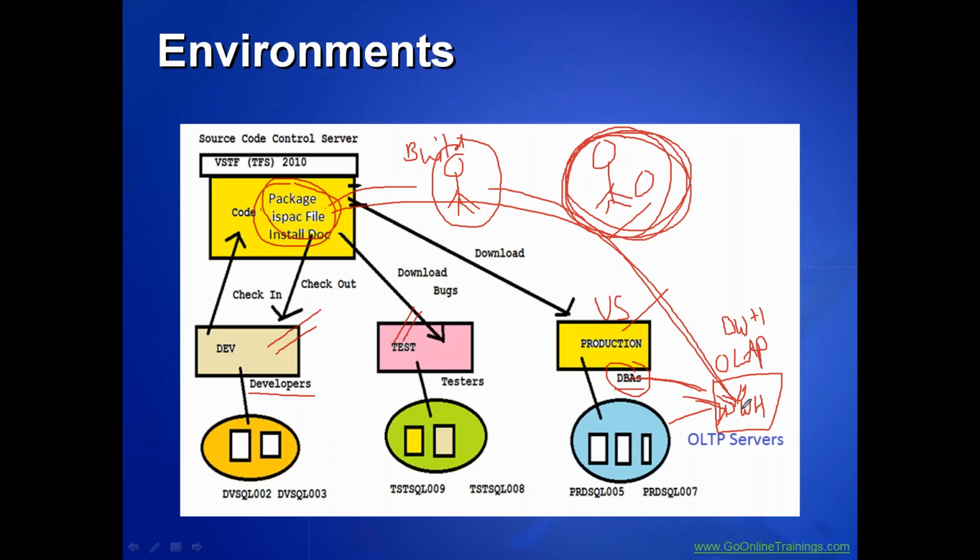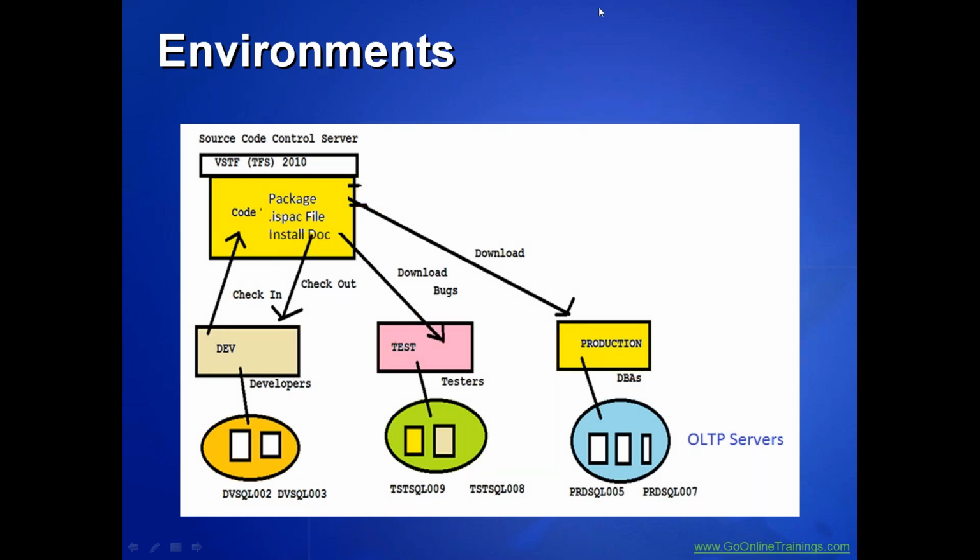Production will have two environments, what is called OLTP and OLAP. So the environment in which we are going to deploy our reports and everything is always the data warehousing and OLAP environment. Clear? So this is how developers give the code in all the companies. The developer is not going to give the code directly to the tester via email, and the tester is not going to pass the code to the production people. This is not the way.